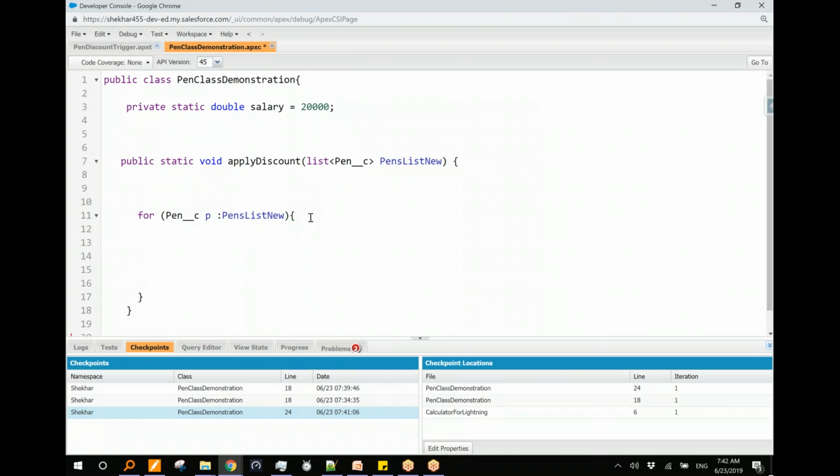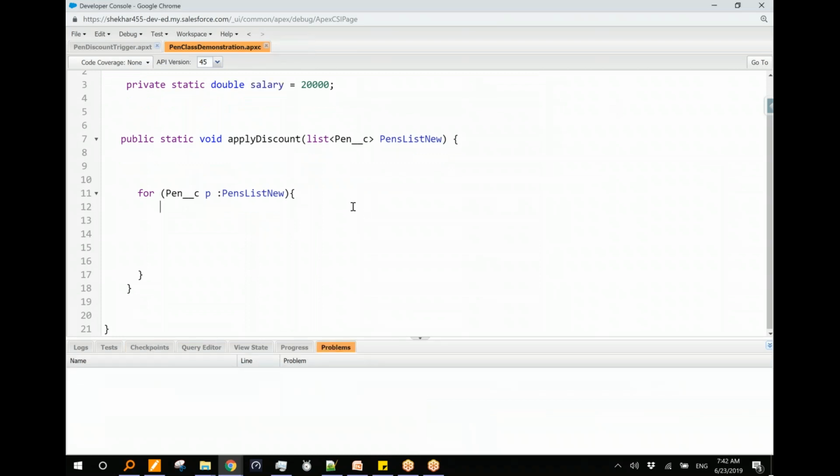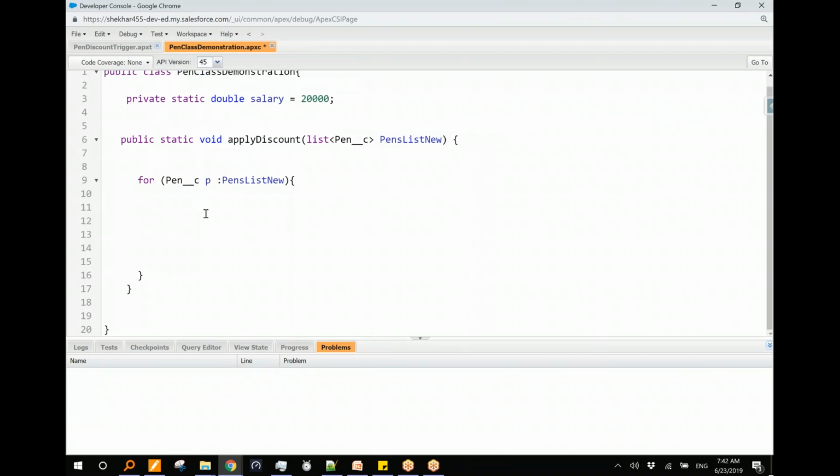In this code we will perform some kind of activity. Let's say we are using the variable salary.